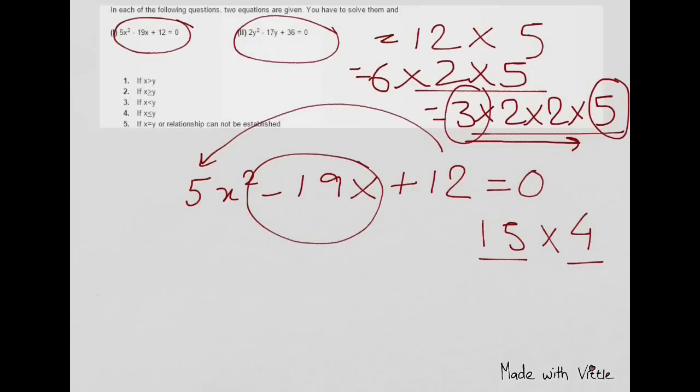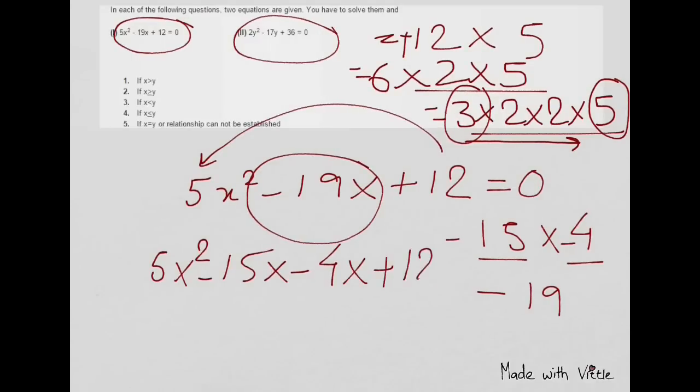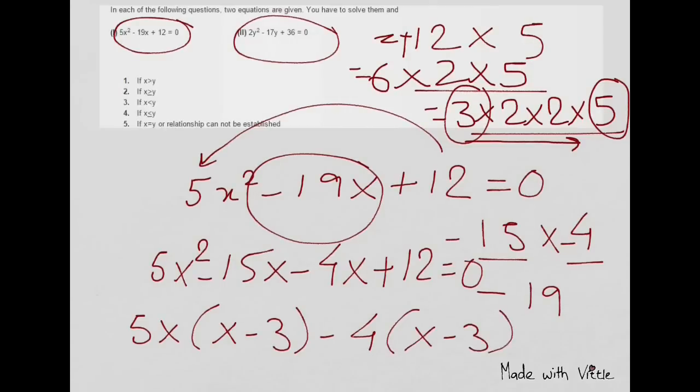This is one of the factors, and you know that if you take minus 15 and minus 4, when you multiply them you get plus. This is what you needed, and you are getting minus 19x. So this is the way you thought, or maybe solved it. Basically you will write 5x square minus 15x minus 4x plus 12. This is the older method of doing it. You take 5x common, x minus 3, minus 4 times x minus 3. So you got x minus 3 and then 5x minus 4.